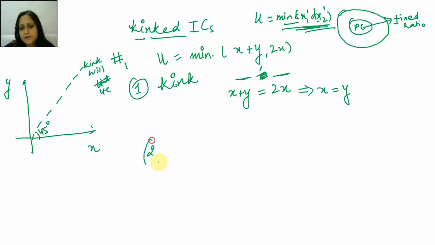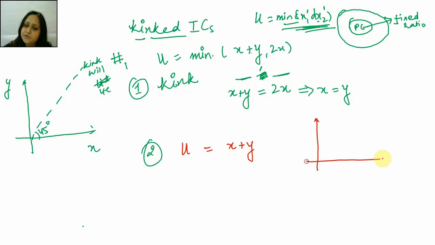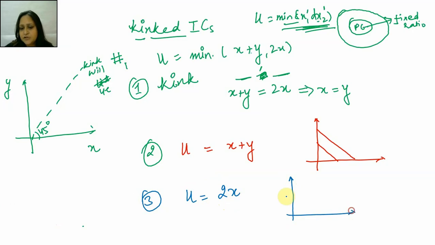दूसरी बात हम करते हैं कि हमारी दो sides क्या होंगी. उसके लिए I separate it out. Let's say u is equal to first left hand side, which is x plus y. Now this is a perfect substitute. अगर आपको individually कोई इस curve को बनाने को बोलता तो x plus y में आप ऐसा curve बना देते, है ना? You would have made this curve, then let it be here. The third thing is you put u equal to the right hand side, which is 2x. Now remember from our last video, x ये वाला तो neutral है ना? So this utility function is of a neutral, so you make it like this.